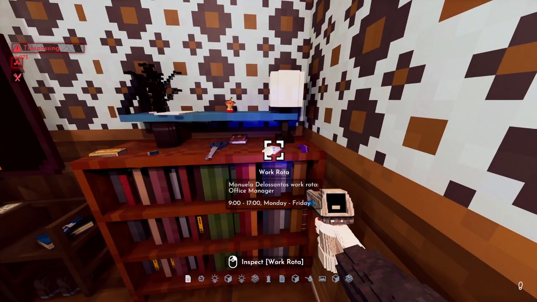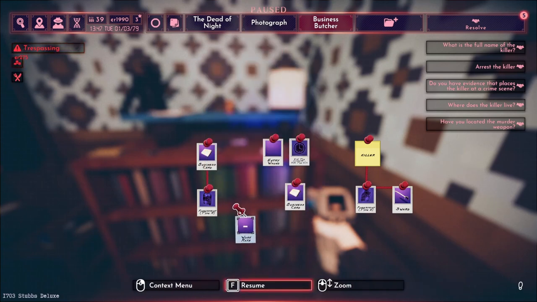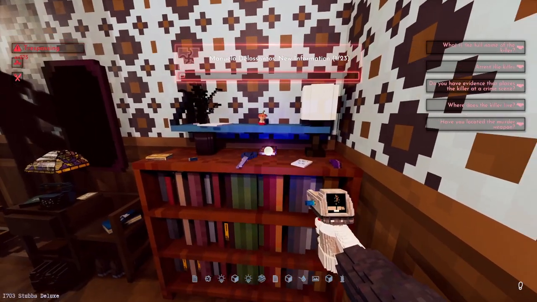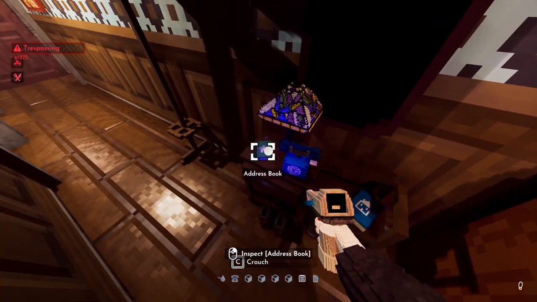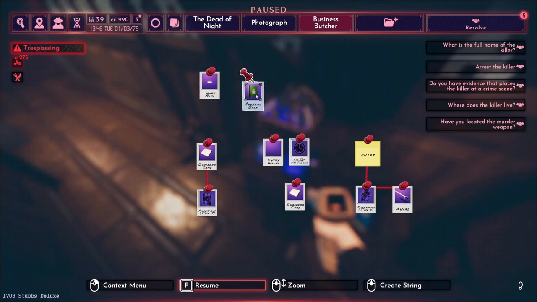What do we got here? Work Rota. Manuel de los Santos, Work Rota. Okay, this is someone else that we don't know about. New information. Fingerprint type M. We've got her address book. Let's go ahead and make a note of this.